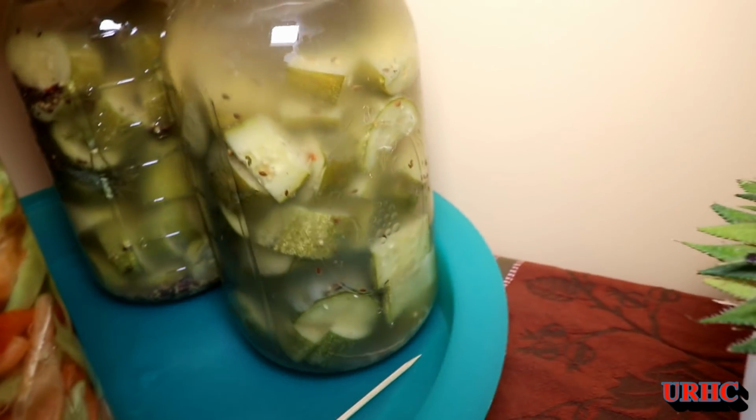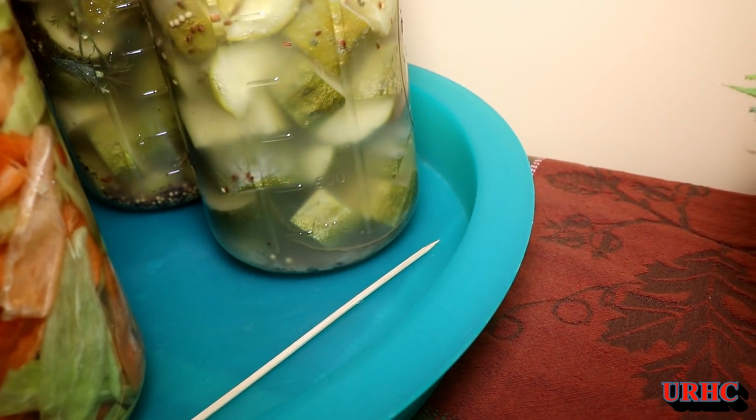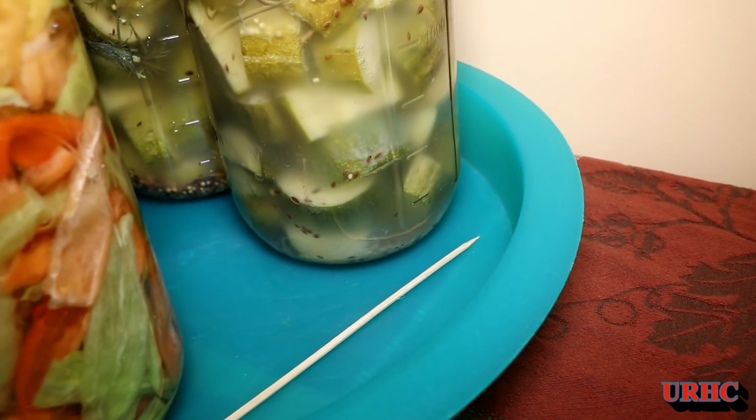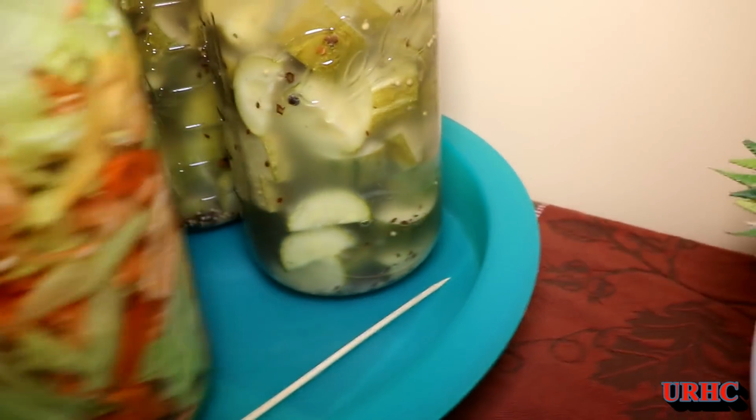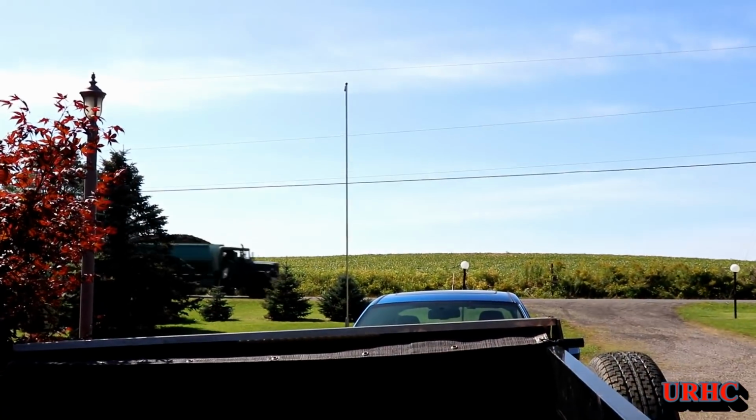Pickles, one of the jars looks good, but this one jar here doesn't look so good. I see like a white mold starting to grow on some of them, so I don't know what happened with that, but I'll probably give it another day or two, and I'll probably wind up tossing it.